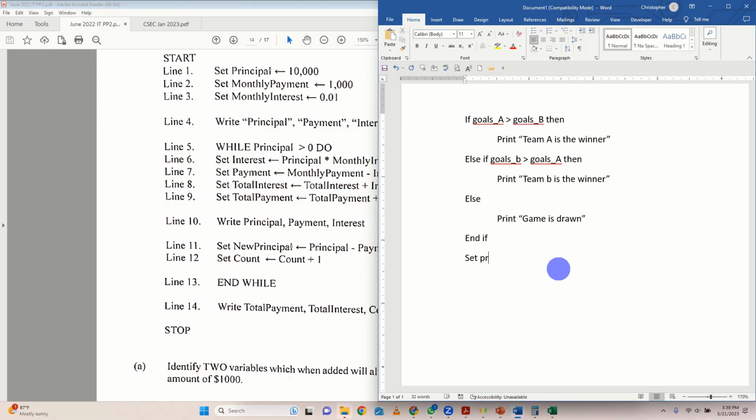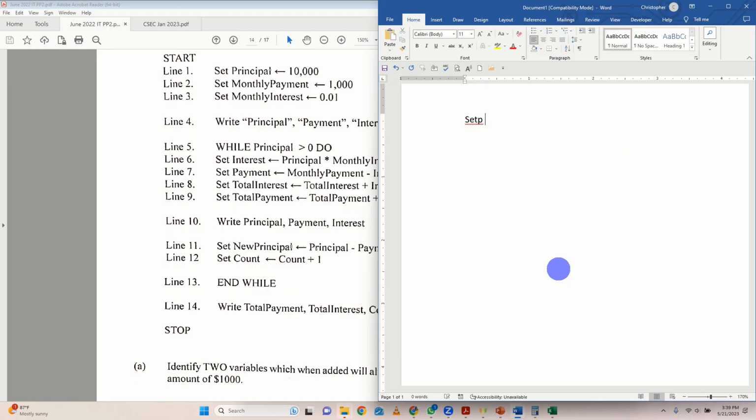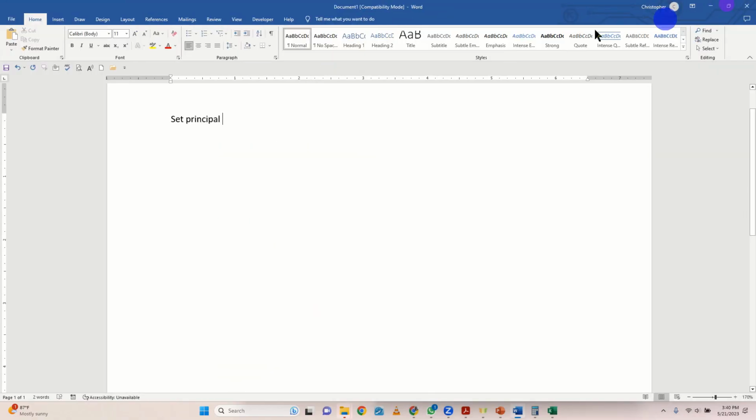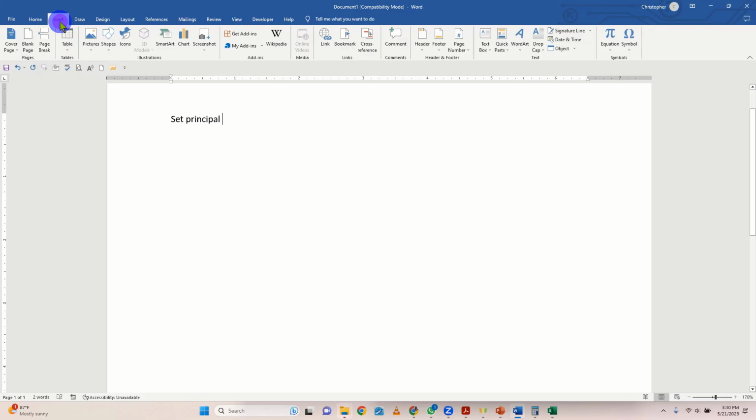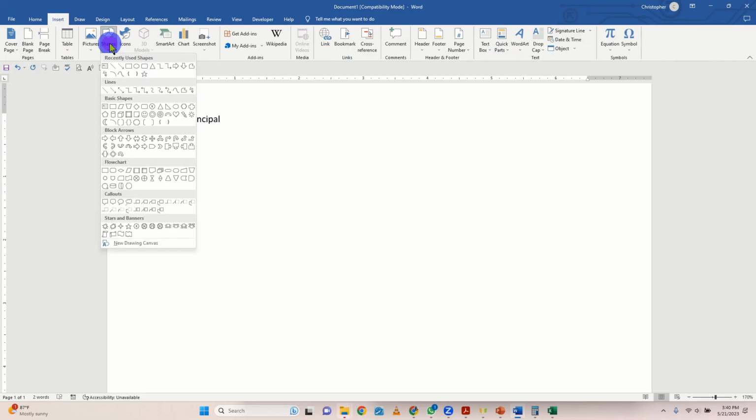So line 11 should read this. Let me get rid of everything up top. Delete. Set principal to, I need this arrow. Let me see if I can get this arrow in symbols. Insert symbols. I know what, let me just use shapes and get this shape here.